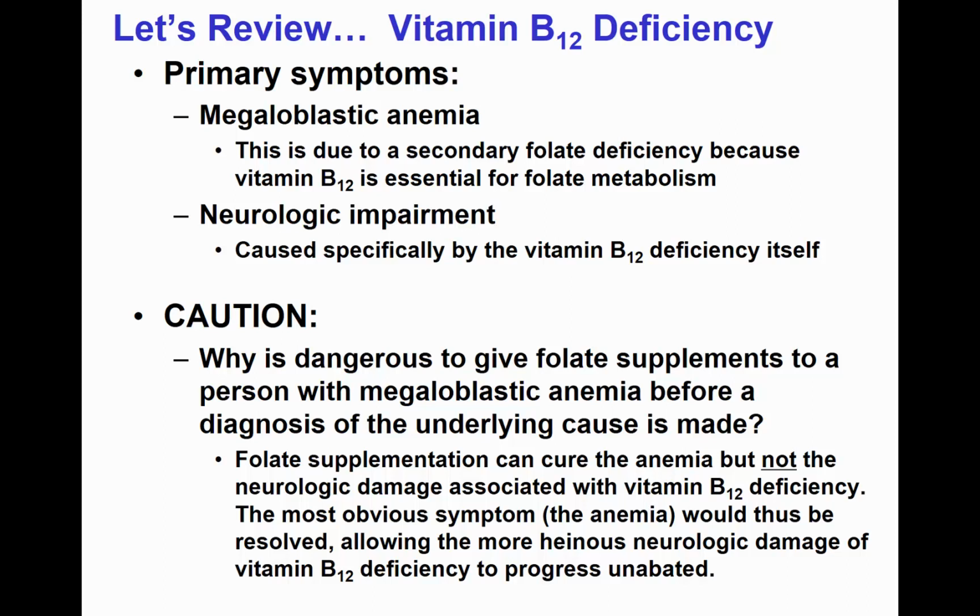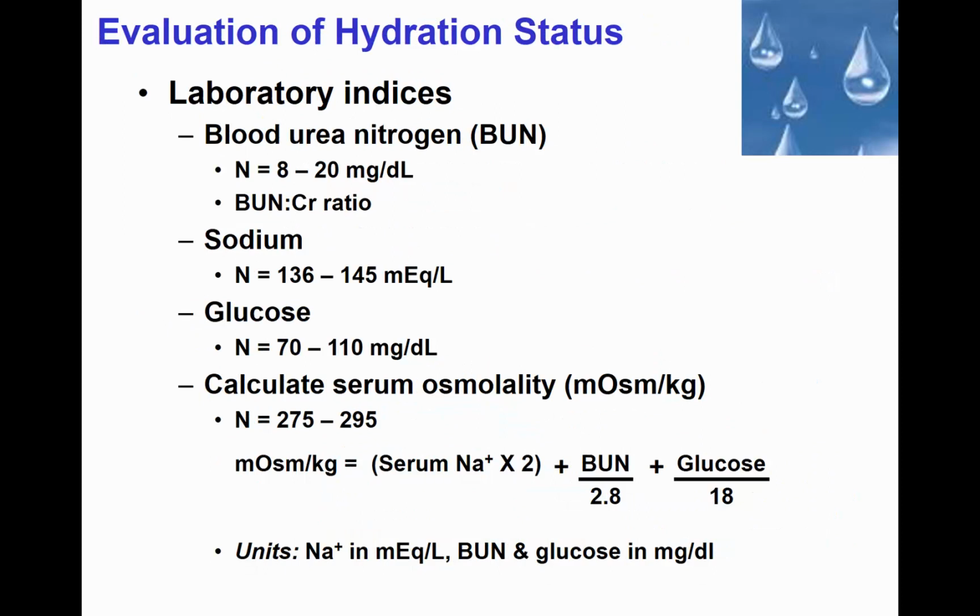There are certain populations, if they've got GI disease that's driving that B12, we're going to give B12 shots, intramuscular shots. We can do sublingual. We can do other ways that will bypass the absorption issue. And essentially, that's what we do. And it's a very cheap fix. Everyone understand why that's so important? And any questions about that? Okay.